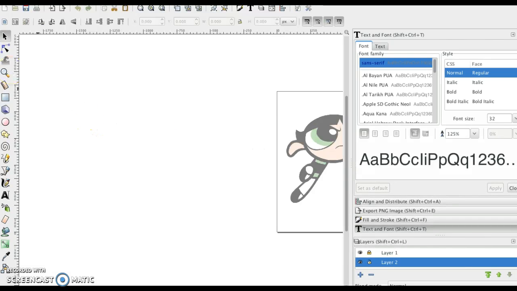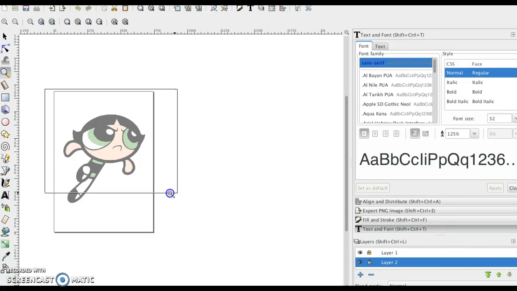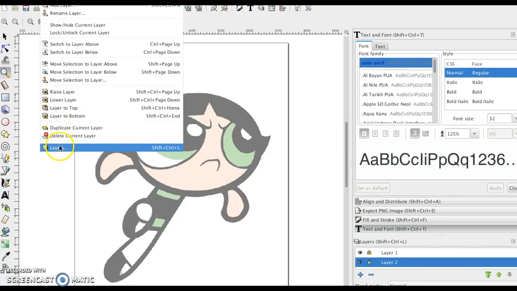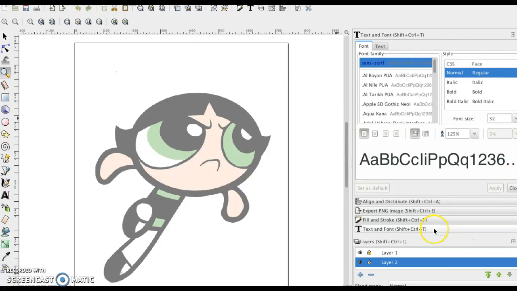Now this, you need to kind of understand what's going on here. This is a file that has a couple of layers. So you may have to go to your layer setting. You can't see it up here, but if I go to layers up here and click on layer and find the layers control, the layers will pop up, and I go over here to layers and I'll see my layers up here. Maybe.